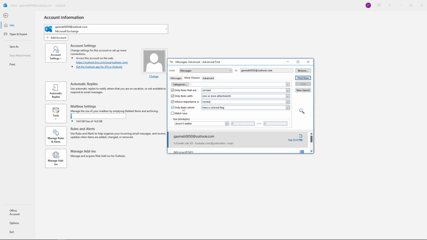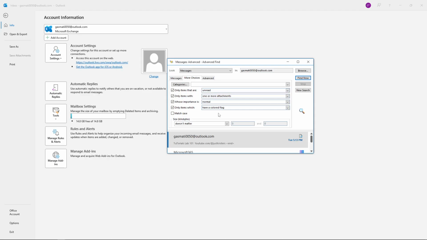Go ahead and enter your keywords in each of the relevant fields based on what you're trying to find. For example, you might specify a particular category, mark items by status, filter for emails with attachments, set an importance level, or search by specific tags. Adding keywords across these different fields helps you narrow down your search significantly and find emails that match all your specified criteria rather than just one.